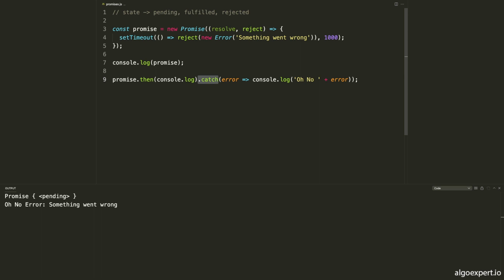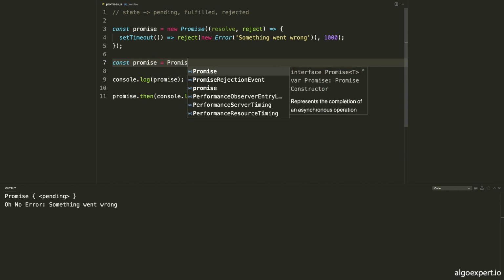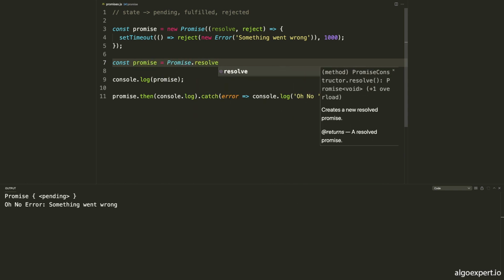So if the promise was rejected, we will go into the callback function within catch, and then we will return a new promise with whatever the value returned by catch is. However, if the promise was not rejected, catch will simply pass the value through, and it will return a promise with the same value as before and the same state as before. Now, in addition to this new promise syntax, so creating a promise with the promise constructor, we can also use const promise and set this equal to, and we can call promise.resolve or promise.reject.